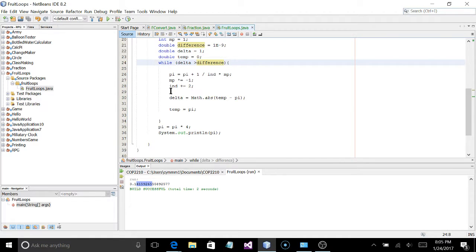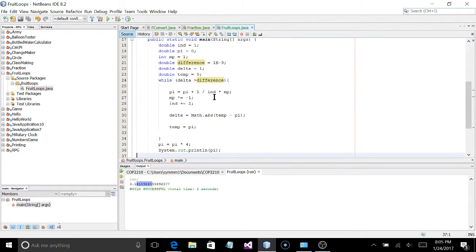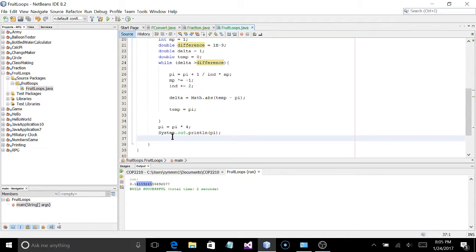And then once that while loop is finished, when this declaration is not true anymore, then it will pop right out and keep on going with whatever you have after. So that's a very good way to go through something where you don't know how many times it's going to run. So we don't know how many times delta is going to be bigger than difference. So we're going to say while the delta is bigger than difference, we're going to be running this as many times as until delta is less than the difference. So that's a good example.